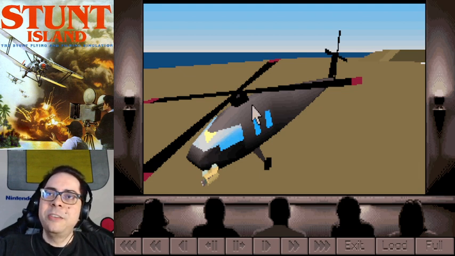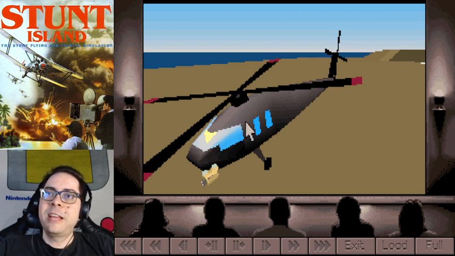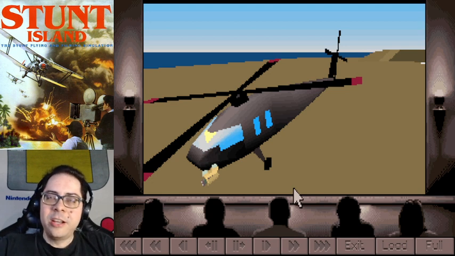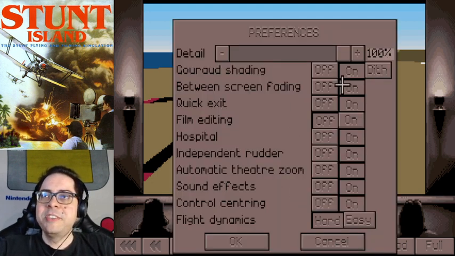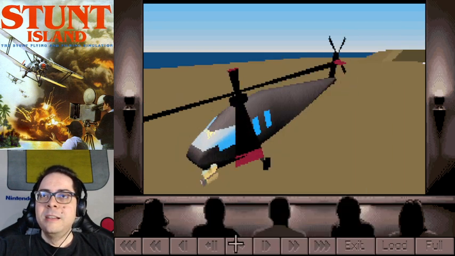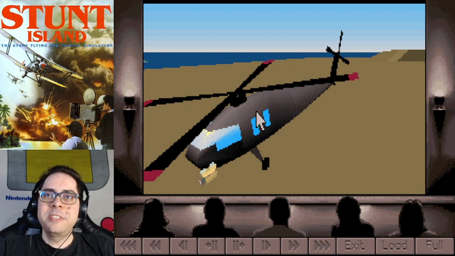But yeah, you can see that this obviously has a smoother shading. The flat shading looks very, very flat. But you can still see a few lines. You can see a couple of lines here and here where the shading goes from one tone to another. So there's another option in the preferences called dithering. Now it's a little smoother, and you don't see the lines anymore.